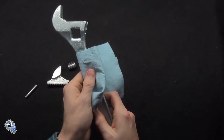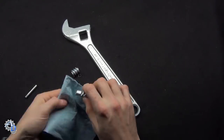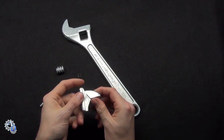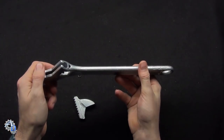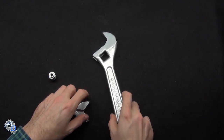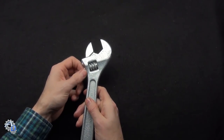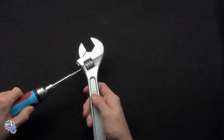The last thing I do before assembly is to wipe everything down with a lanolin-based oil for further corrosion protection. After it's reassembled, the wrench is ready to go back into service.